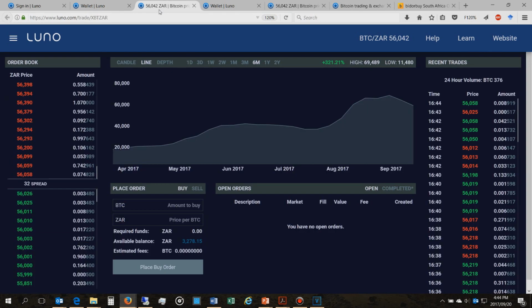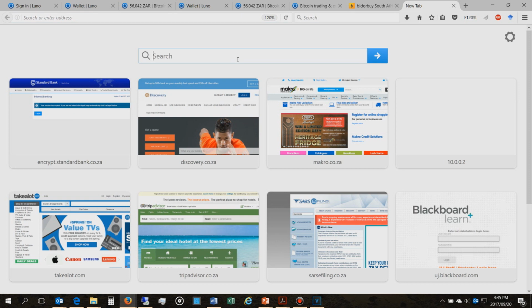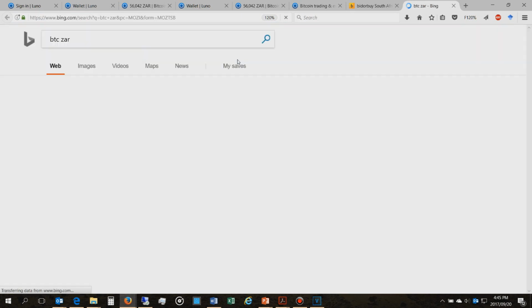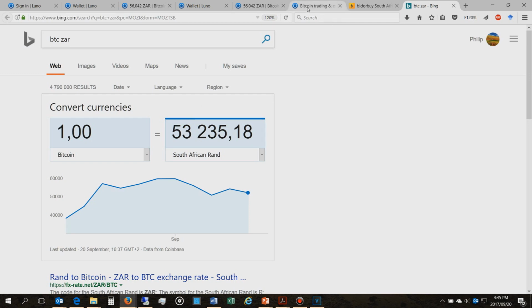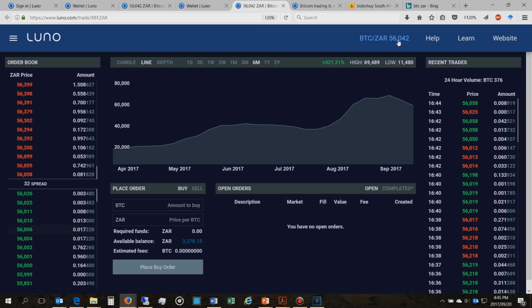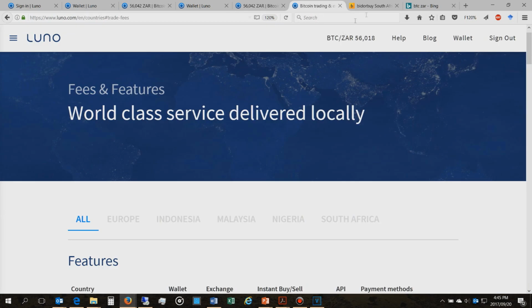Okay, moving on. We now go to this exchange, and as I said, this is probably the best place to buy and sell if you want to reduce fees. For example, the current cost now is 56,042. That is the exchange. Now, you might be wondering why it's so high in terms of rands. Just to be aware, if you are South African, the Bitcoin value is a little bit inflated in South Africa. For example, if you go and look on the exchange right now and you say BTC ZAR, you should see it's 53,235. Whereas if you look at Luno, they're charging 56,042. So you've got to be a little bit careful you're not paying the cost price. You'll have to check this in your country as well.